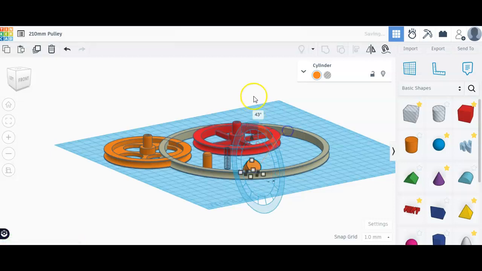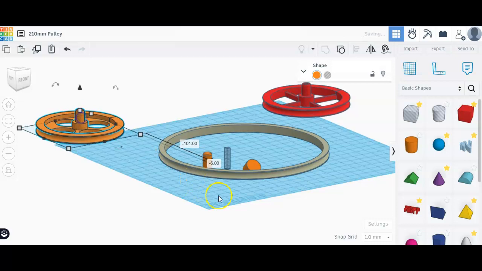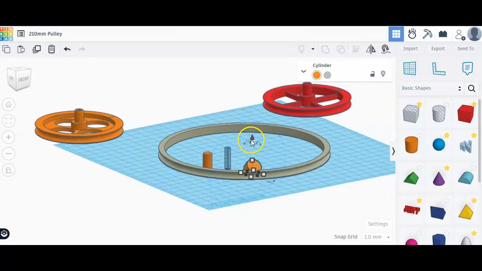I'm just going to move these others out of the way. We have some pre-existing hub pieces, and not sure why this got rotated. I'm not sure if my D for drop, don't know how I'm going to get that back, so I might as well start over with that cylinder.